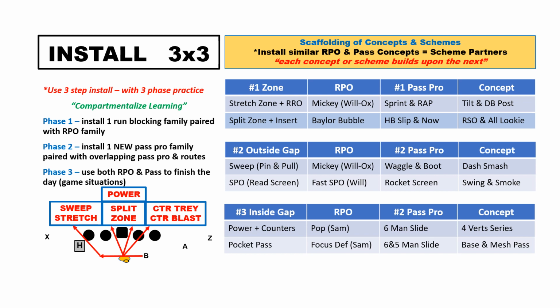Last, we like to compartmentalize the learning. So on the left there, you can see with practice, we'll do it in 3 phases. The first third of the practice, we'll just do our RPO game. Second phase, then we'll do that natural pass partner. And then the third phase, we'll go team sessions, game situations, using both. You can see now we have a sound, simple way, both for teaching, but also, most importantly, for learning. So we can simplify spread offense, but have multiplicity in what you choose to use to attack defenses with.